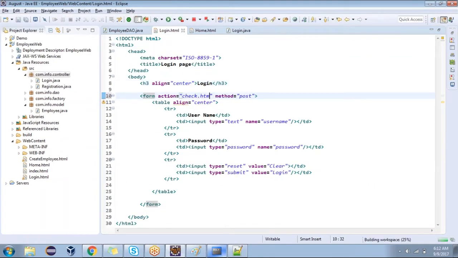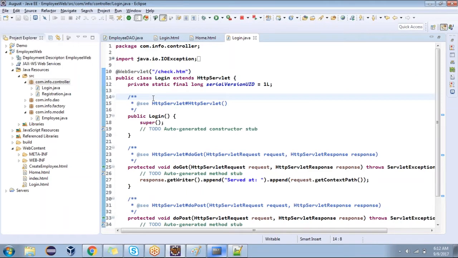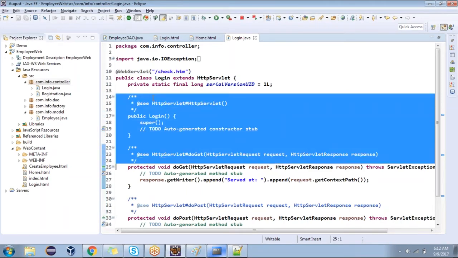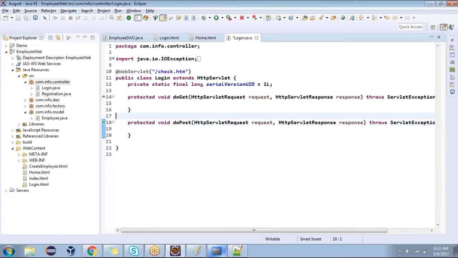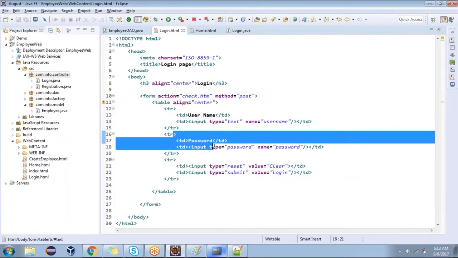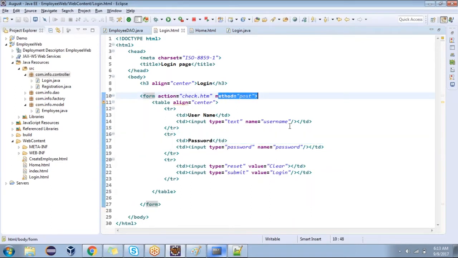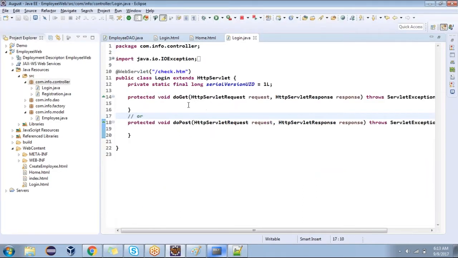In the form action, login.java. Remove all these things. For a post request or get request from the form, which one do you recommend? Get request? Password is there, and with get it appears in the address bar. Don't say blindly. Then what do we want? Post. Post means doPost will be called. Even if my control comes to doGet, I want to transfer my control to doPost. Is it okay now?